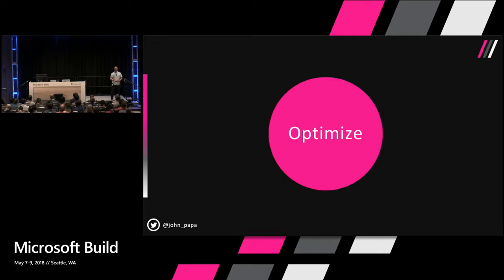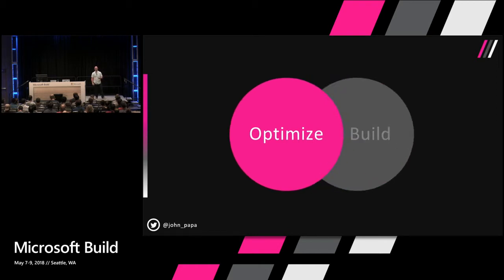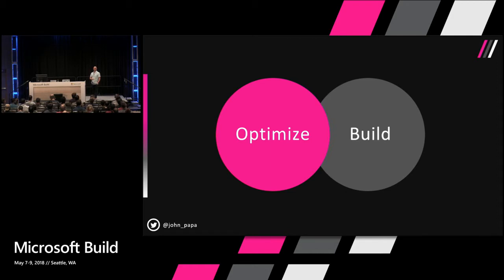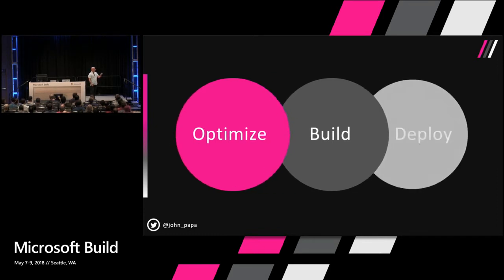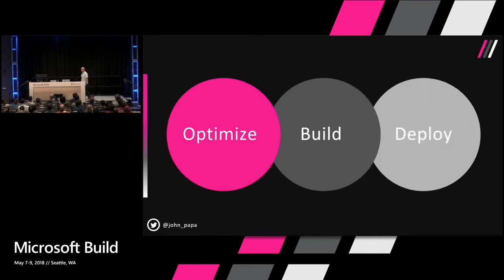And if you put it up on Azure, you might then say, well, it's Azure's fault. Well, no. It's slow because all that stuff was thrown up there. So you have to think about how we can optimize our applications, and then how we can build those applications to make them tighter and faster and more efficient. And then finally, how we can deploy our applications. There we go, to the cloud.